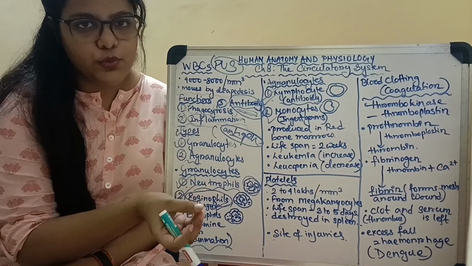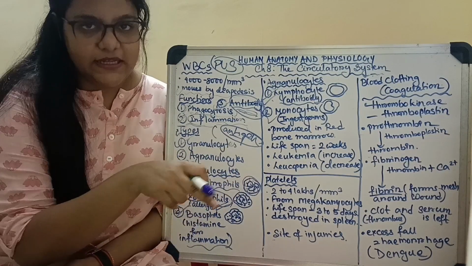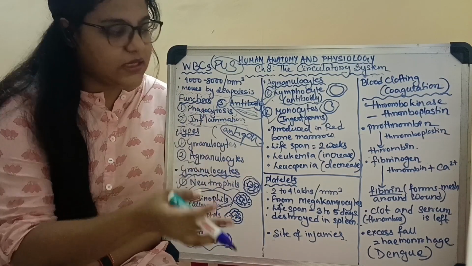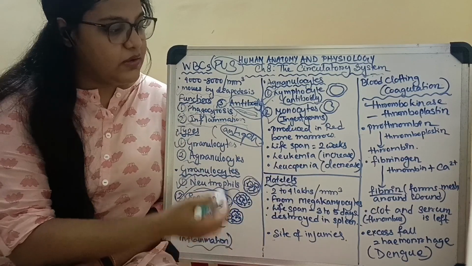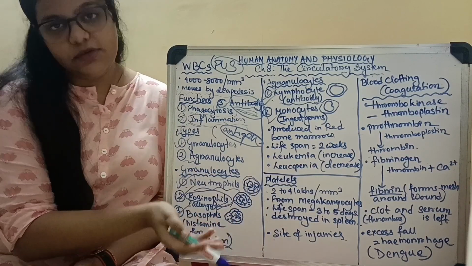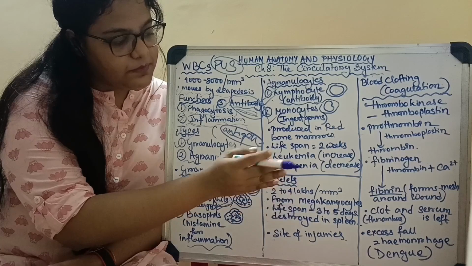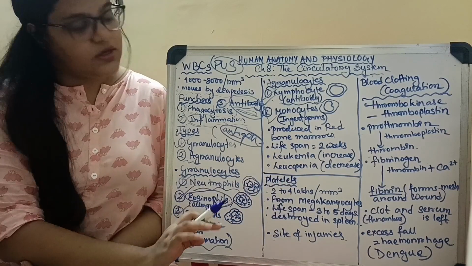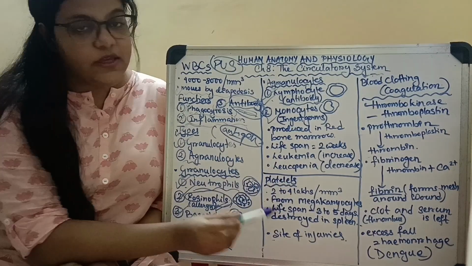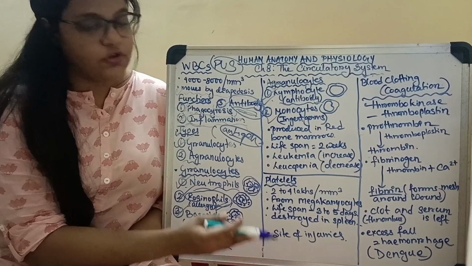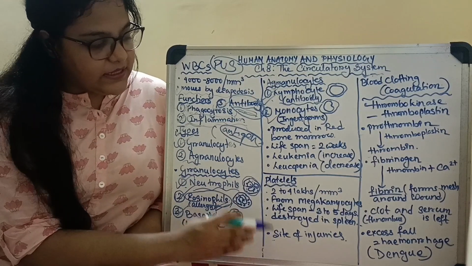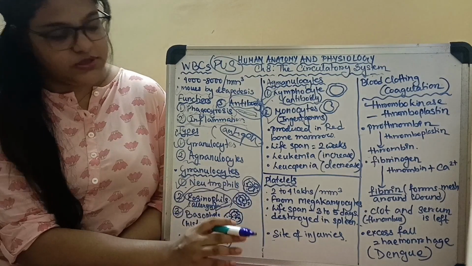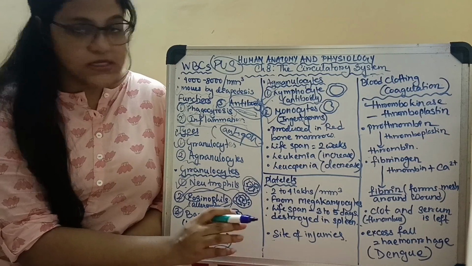And watery like fluid oozes out around that area sometimes. That fluid is nothing but the serum. Now what is serum? Serum, as we have already learned, is the plasma without the fibrinogen. Okay, good. Now if there is an excess fall in the count of platelets, then it can lead to hemorrhages, okay, which can also cause death.